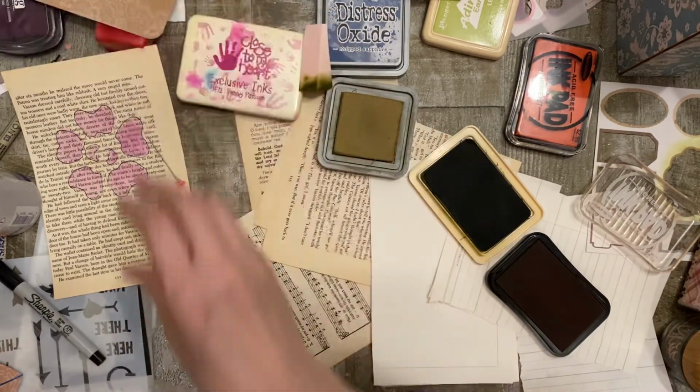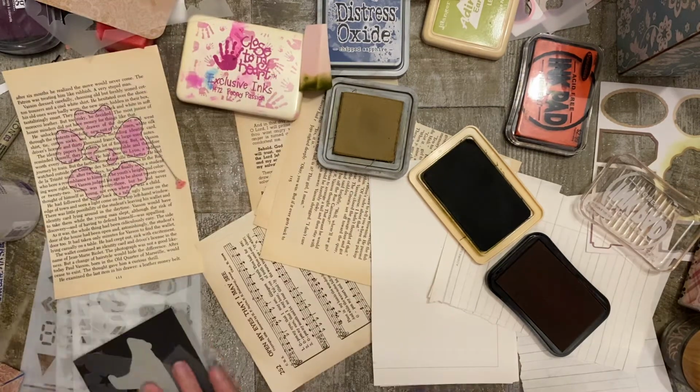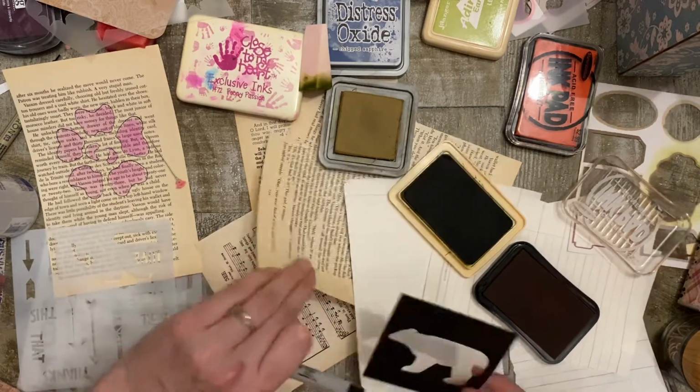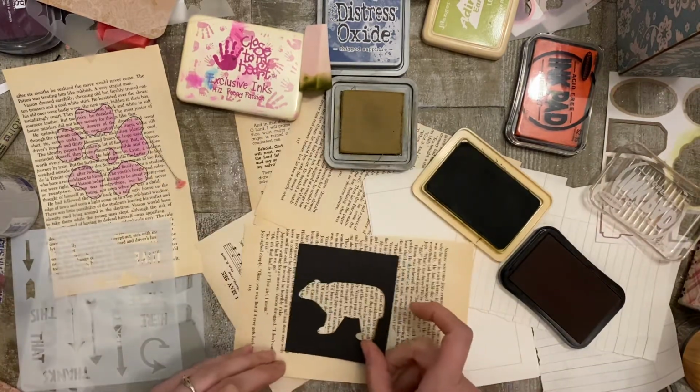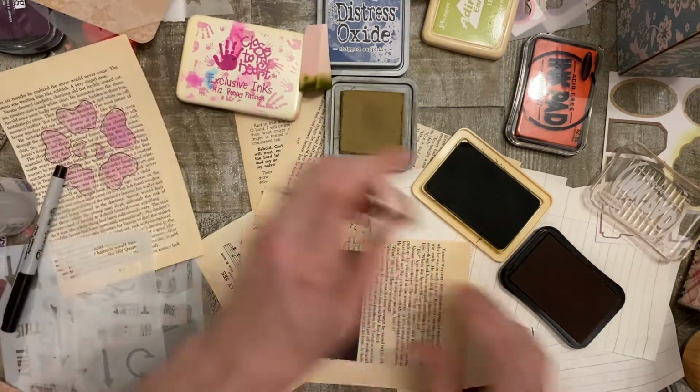You can make as many of these as your imagination allows. I'm using one of these die cuts. So we could do maybe a brown with this one.